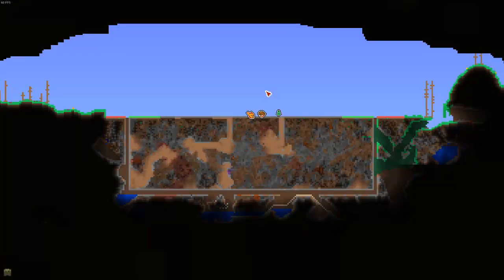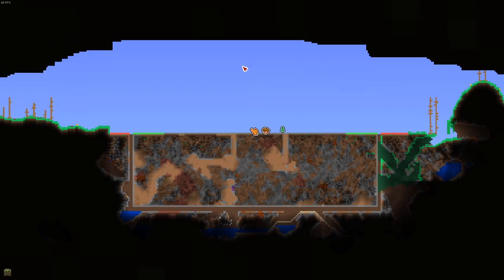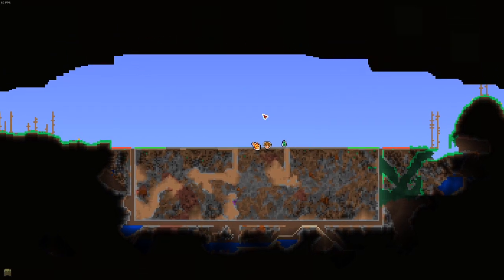Alright guys, so once you have the bottom filled in, just double check above you that there's no sky islands. This is very unlikely, but on the off chance that there's something above you, you want to get rid of it as well. And once you have this big clear area here, we can get into building the actual farm.